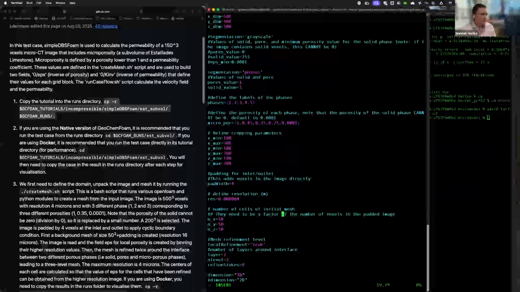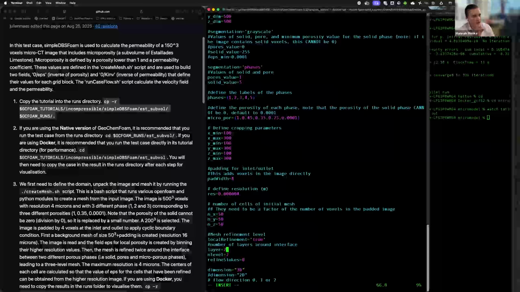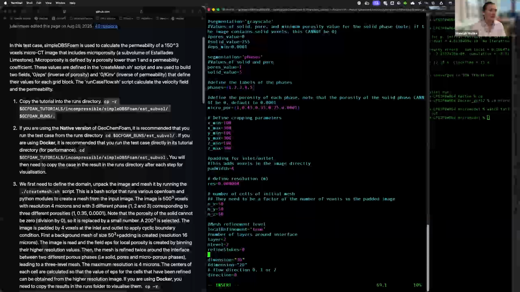This image is a resolution of 4 microns, and it has 50 cells in the initial mesh, which we will then refine twice. We also, because of the Brinkman formulation, we do need to do a little bit of smoothing. So this is how thick the smoothing layer is here. Layer equals 2. Is that right, Julian? I think it is. And then whether or not we refine the Stokes phase, because you could refine the pore space as well as the grains.